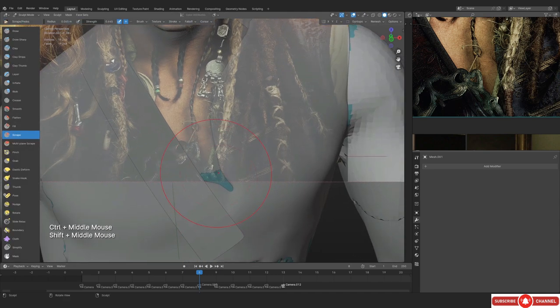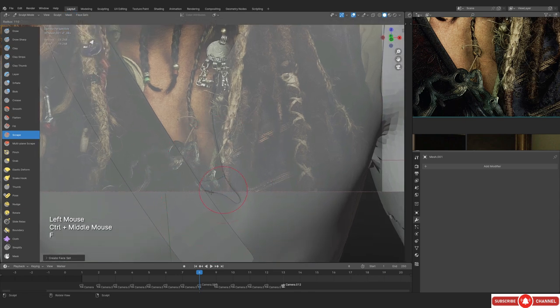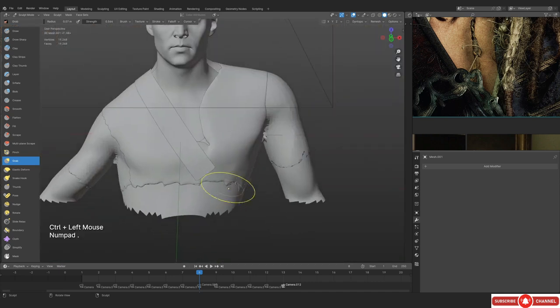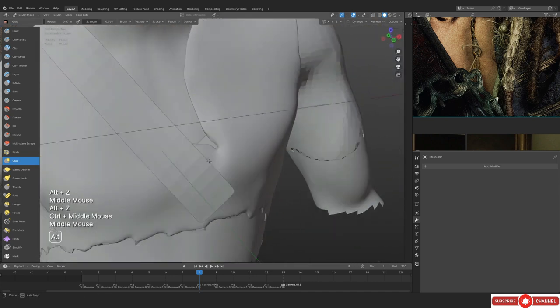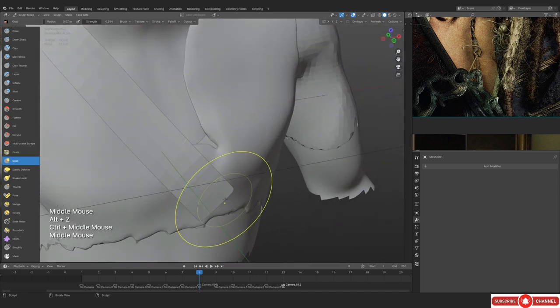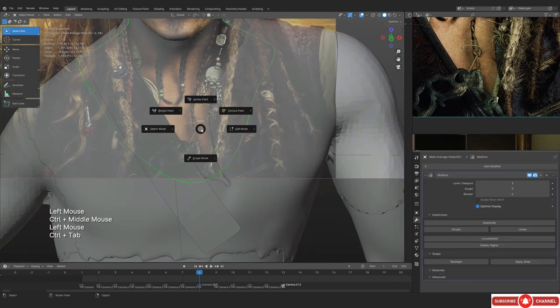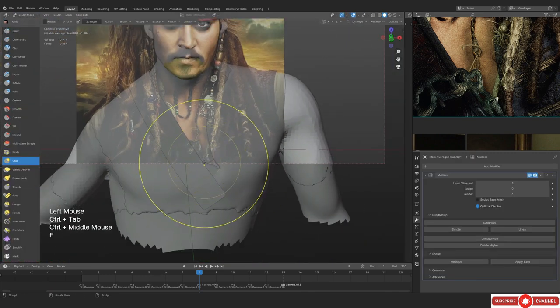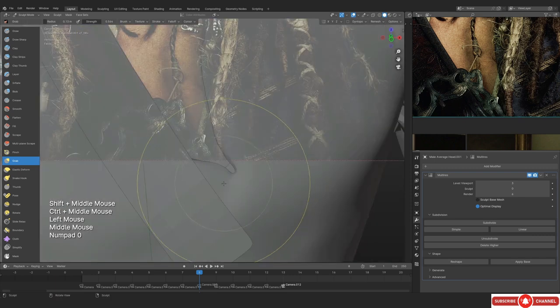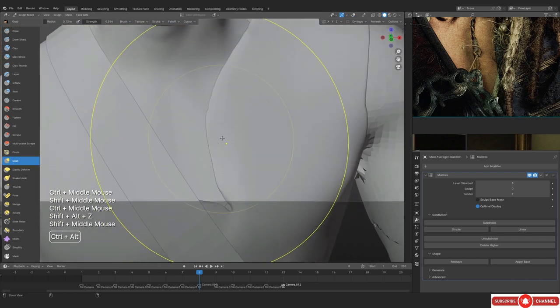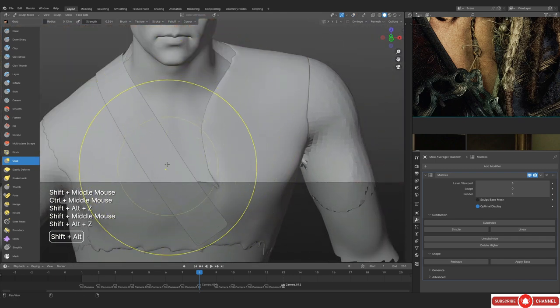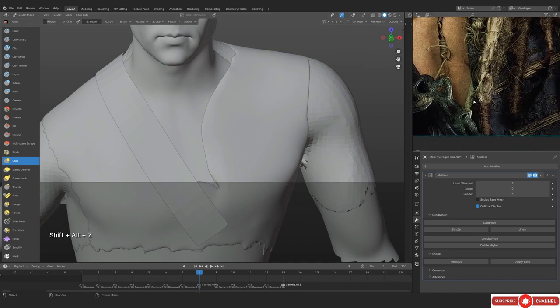I don't know when I'm gonna do that, but we are definitely gonna be deleting that. So now let's just start sculpting some stuff over here. You're gonna see that we have to extend the chest area a little bit, so that it actually works a little bit better. So yeah, let's just go over there, and I'm gonna just push it down. Yeah, something like this. And now we need to adjust the shape of the jacket.